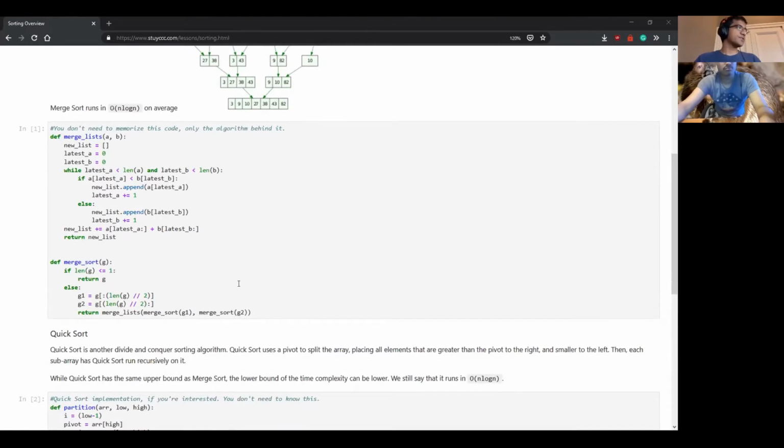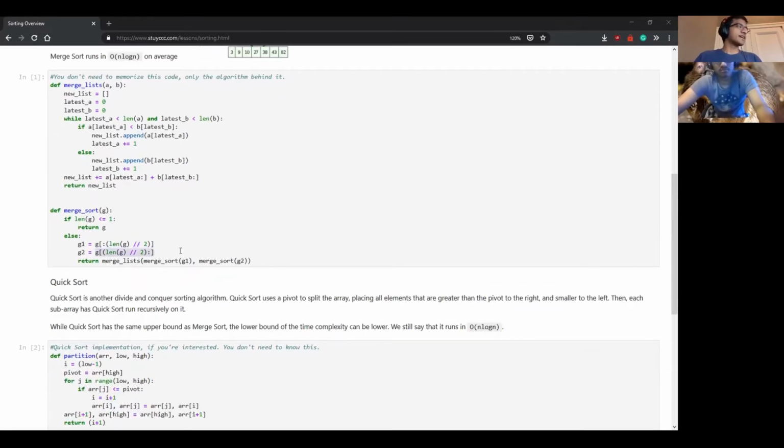And what this is doing is splitting the array into halves. So it says the length of the array divided by 2. The double slash in Python means integer division, so instead of an odd number over 2 giving something with 0.5, it would just be without the 0.5.